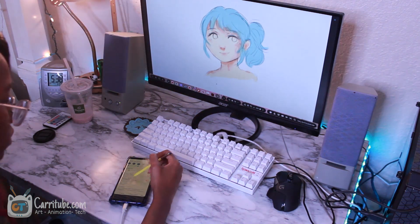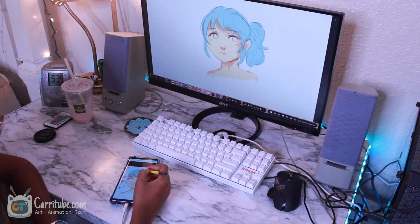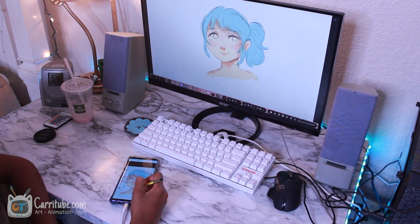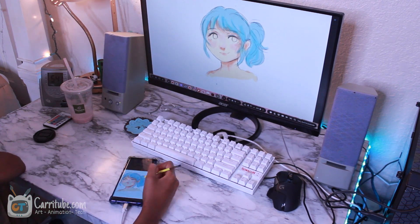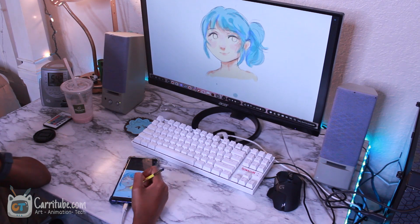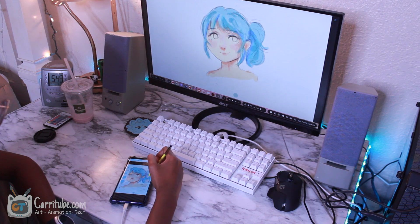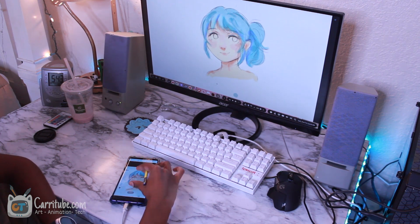I really hope Samsung gets this feature on a more usable app, like Autodesk Sketchbook — yes, I'm really biased toward it, but it works. You can actually rotate your drawings in there. And there's no color picker on this app — I was looking everywhere for it. There's not enough brushes either. It was just a pain to do a full-on illustration here. I'd rather just sketch on here, export, and use another program.